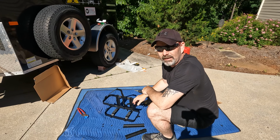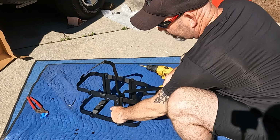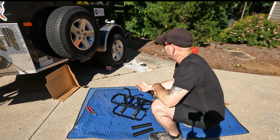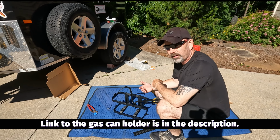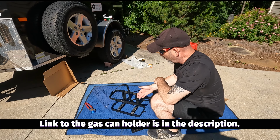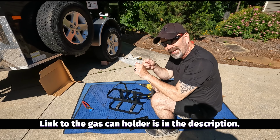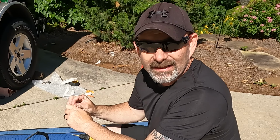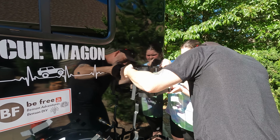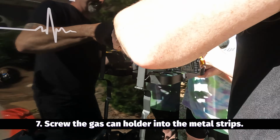One of the differences between the new gas can holder and the old one is the panels that were welded on the old one. These are screwed on. I don't like that because I would like it to be sturdier. I ordered the exact same one, so obviously the manufacturer just changed the way it's done. But one of the benefits is now I can take these front pieces off when I go to screw it in, so I'm not having to go from an angle or use my stubby to get in there. So it's definitely going to be a little easier screwing it in. So that's what we're going to do next. I'm going to secure this with a self-tapping sheet metal screw.